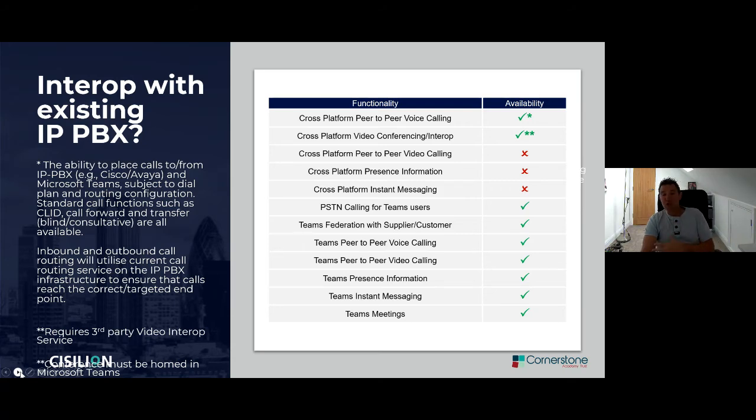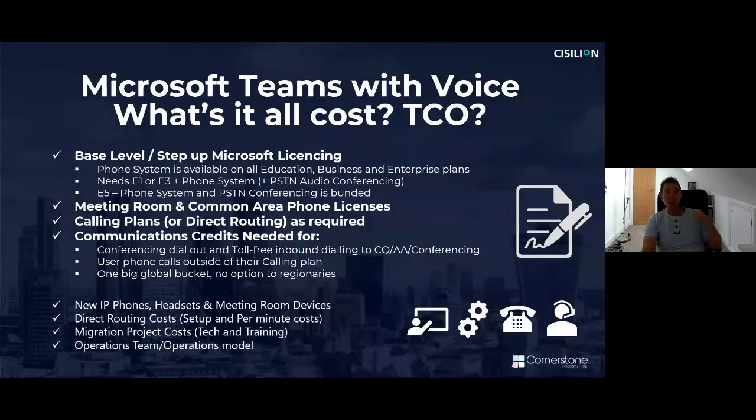What's it cost? Would you need to do it? Quite important. So you need some base level licensing from Microsoft, and then really the voice services are add-ons. So if you're using A1, A3, any of the education licensing plans, then you can bolt Microsoft Phone System, which is the cloud calling aspect, and PSTN conferencing onto those services.